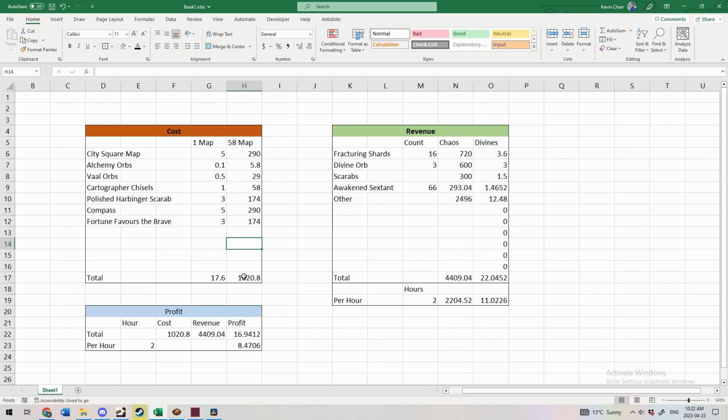And you see that even if we remove the 1020 chaos that it cost, we still made 16.9 divine orbs. And even if I remove my 3 divine orbs that I got, it's still like 14 divines and like 7 divines per hour. Do I recommend this strat? My answer is an absolute yes.